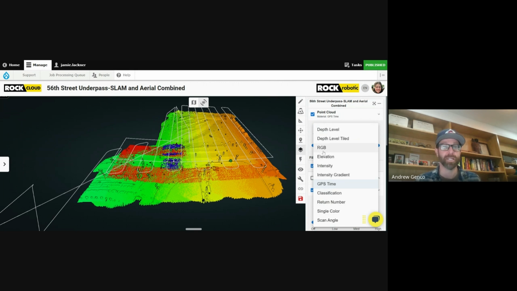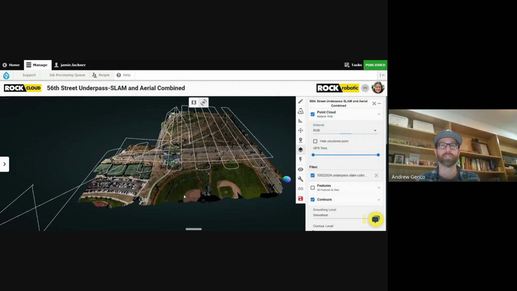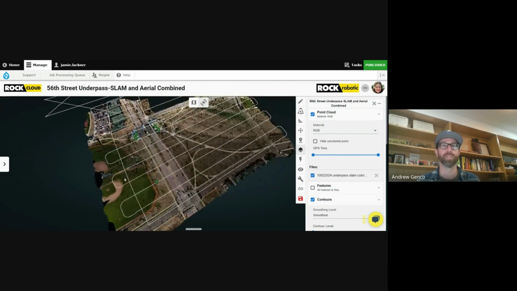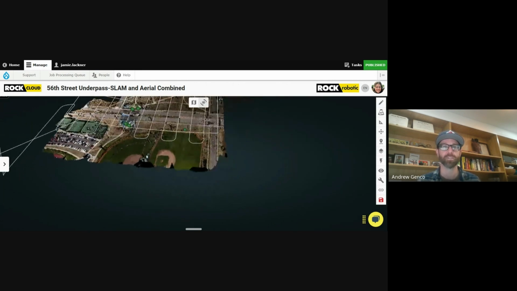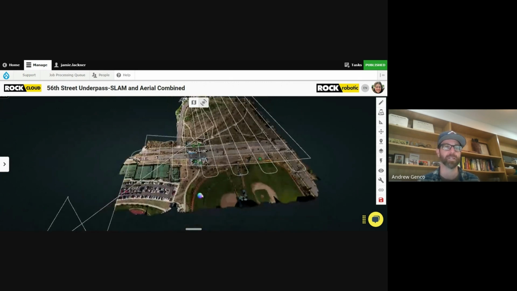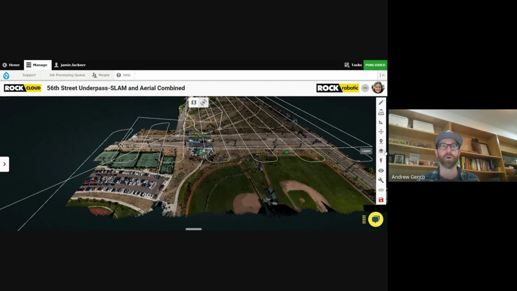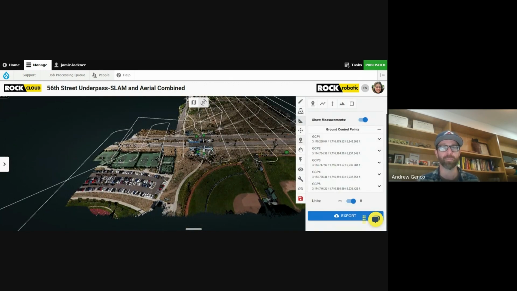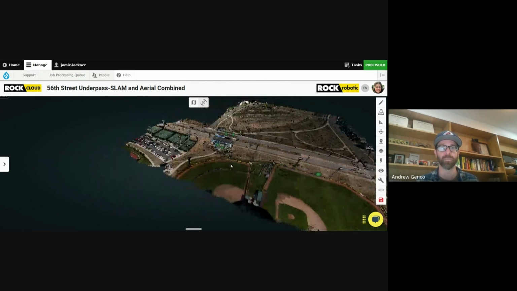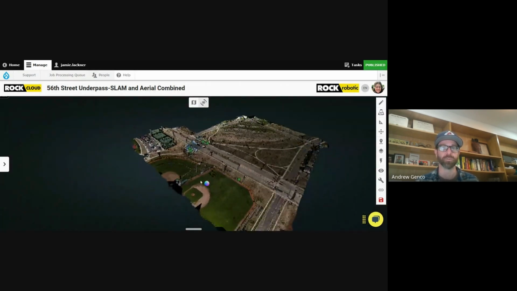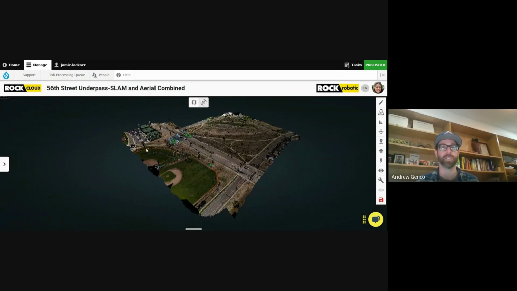So moving on to integrating the airborne and the SLAM data. Once everything has been captured, we're going to move to the processing stage. And the end goal is to be able to integrate these data sets seamlessly. So for the airborne data processing, after collecting the data set and processing in ROCK Desktop, the airborne data is going to be aligned using the GCPs in the ROCK Cloud software.